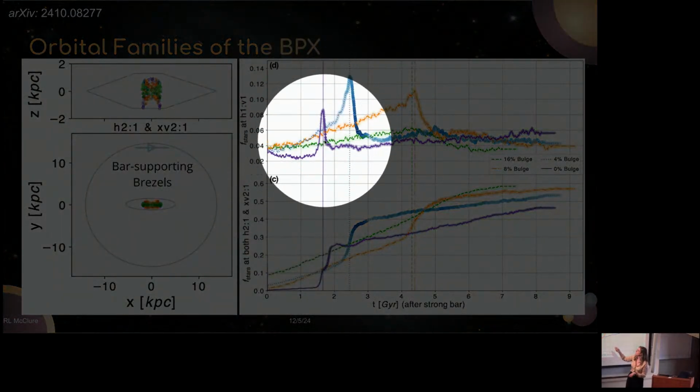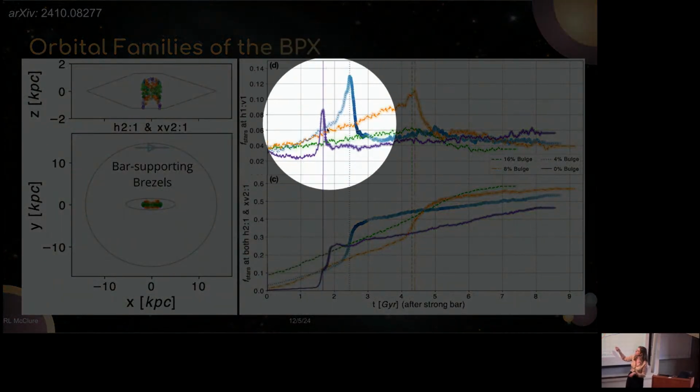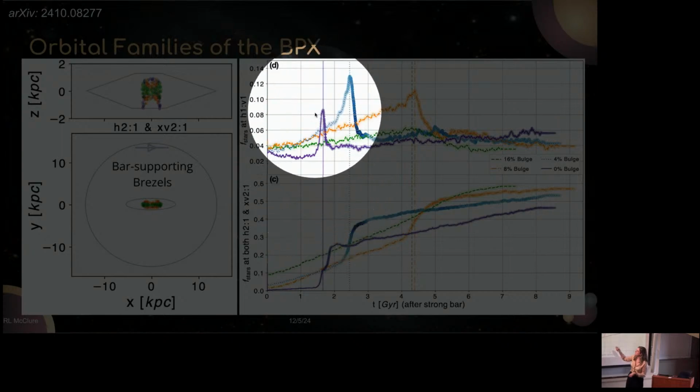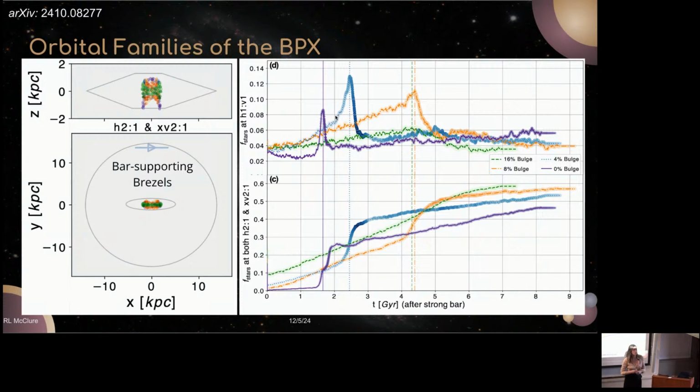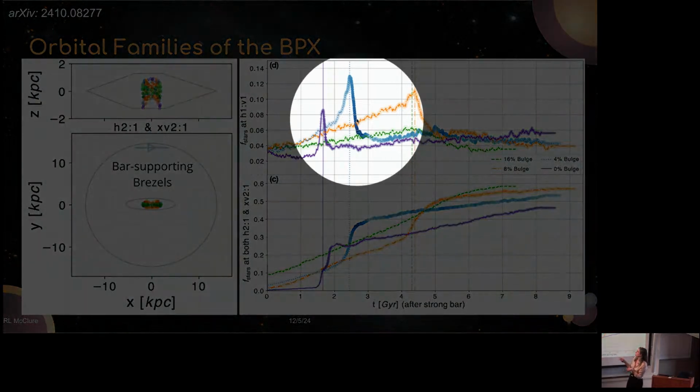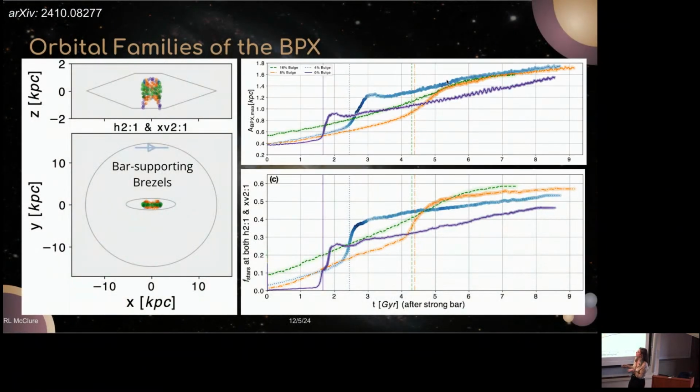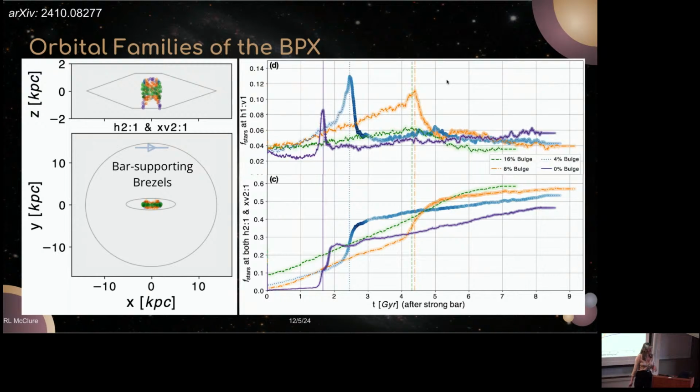And what you see is a spike that corresponds to, this vertical line is marking it in all the other plots, the time where you have the maximum fraction of things with equal radial and vertical frequencies. You see that spike in purple, we have it in blue, and then we also have a somewhat different spike in orange, more steady, more drawn out.